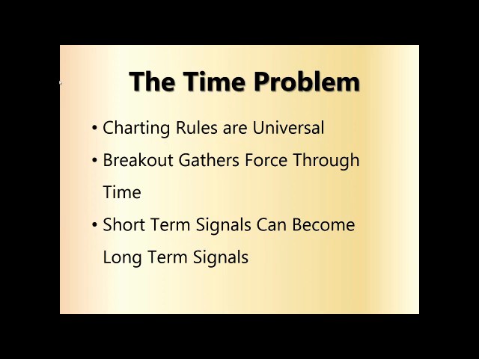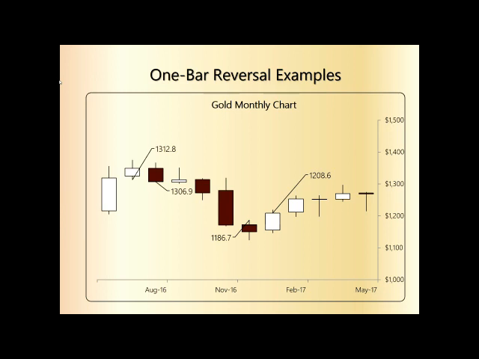So I'm going to show you an example of how a breakout from a consolidation range in the gold market led to a 7-month bull market that, in the grander scheme, wound up being not very interesting at all. I'll show you how each of the 3 charts that I'm going to show you tell you different things, even though I'm applying the same rules every time. But before I do that, I've got to back up and go back to episode 1 just to make sure we're all on the same page about what constitutes a reversal and what doesn't.